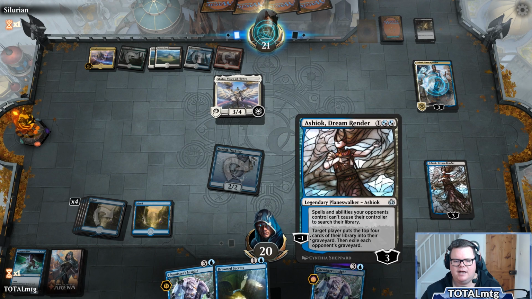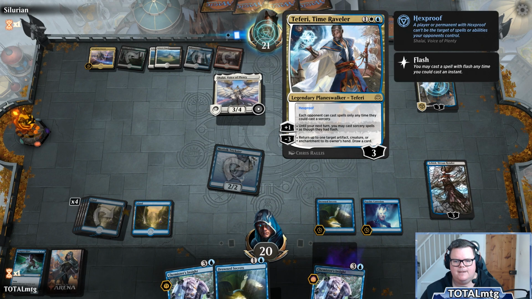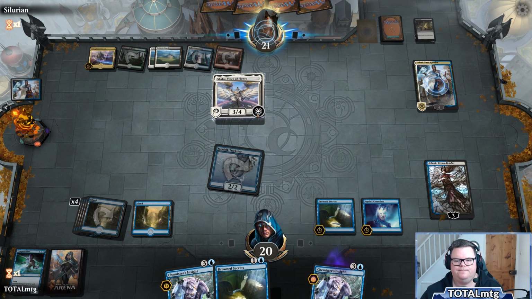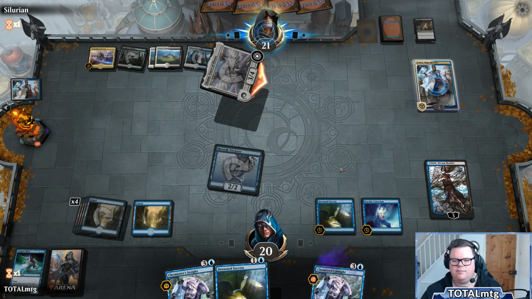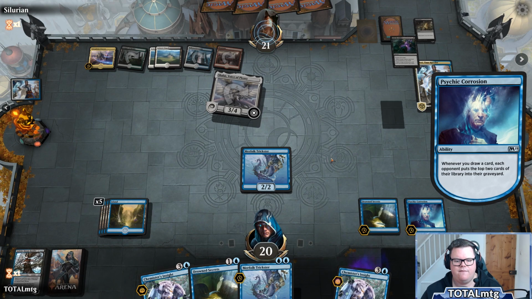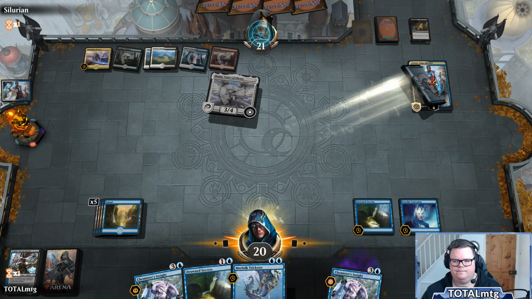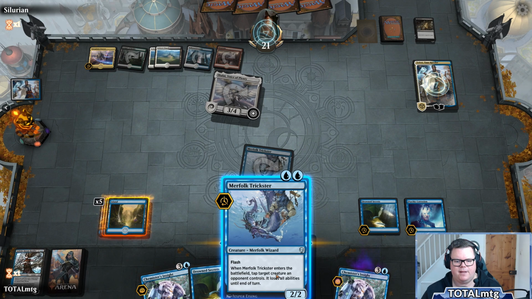So, might attack Ashiok here. Although this does shut it down, so there's no benefit to send back the Merfolk Trickster. Really? Okay. Can it do enchantments? So, return artifact. Yeah, it can do enchantments. Okay. Kill Ashiok. A Merfolk Trickster. Very, very nice. Okay. Let's attack. Do that there. We're going to have to play this now.